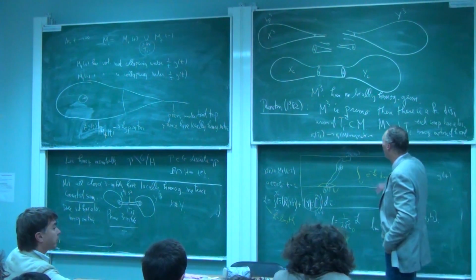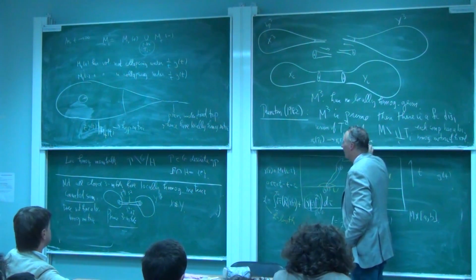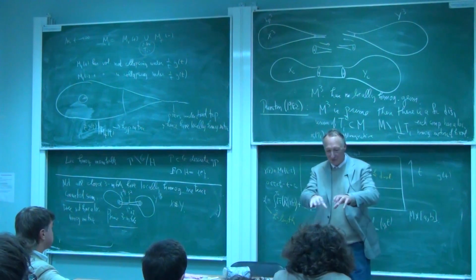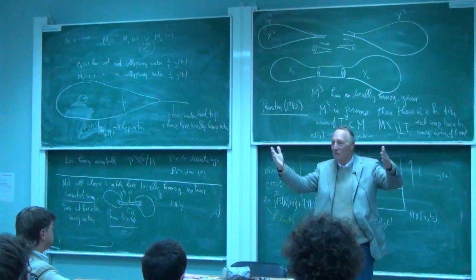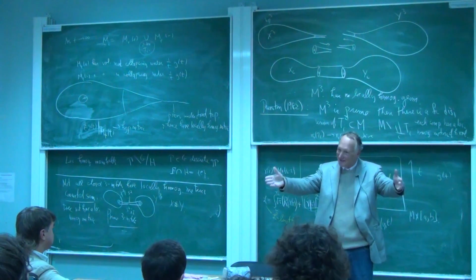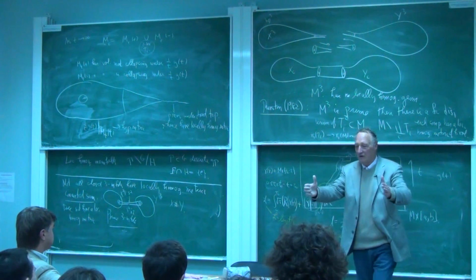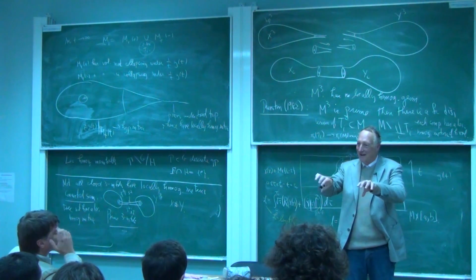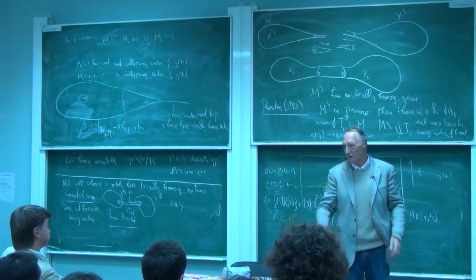One could hope. The way I described surgery and the way it's done, I had to make choices. I had some singularities occurring in the middle of the tube. I had to go out toward the ends and decide what I was going to chop off and exactly what I was going to fill in. I had to make that by hand. You could imagine trying to go closer and closer to the singularities and prove some sort of convergence theorem and then have a weak solution through the singularities.